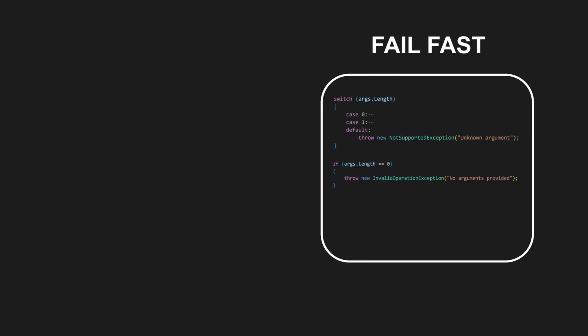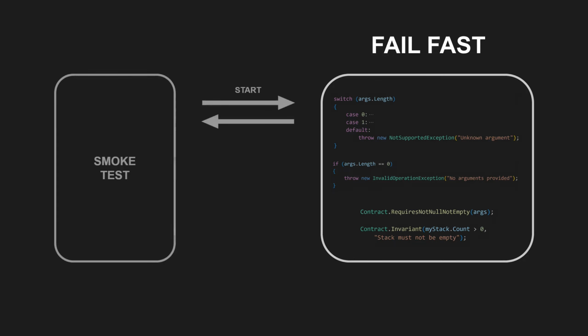Here's the idea. The backbone of this smoke testing strategy is a fail-fast approach. That means treating every unknown or unexpected state or value with an exception. The most explicit way to achieve this is by using design by contract, validating preconditions of functions, and enforcing object invariance. The smoke test itself runs on the real system, at least the backend, without any stubs or mocks.